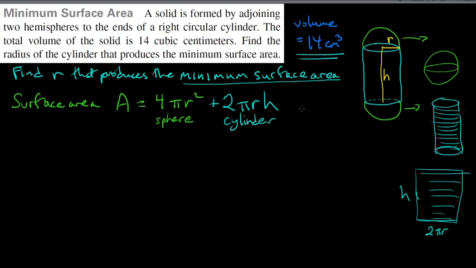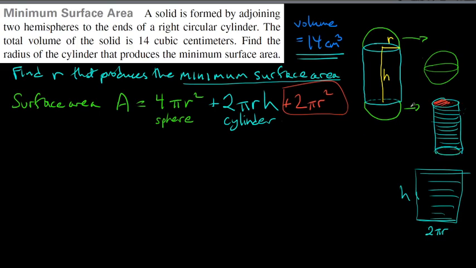Now, when you look up the formula for the area of a cylinder, you might get this as well, the 2 pi r squared. Where did that go? What is the 2 pi r squared? Well, pi r squared is the area of a circle. Where do we have a circle? Right up here, the top of the cylinder, and the bottom of the cylinder. So if you want to include the top and bottom of the cylinder, the closed cylinder, then you better include the 2 pi r squared.